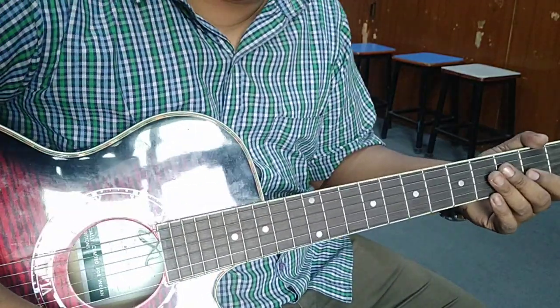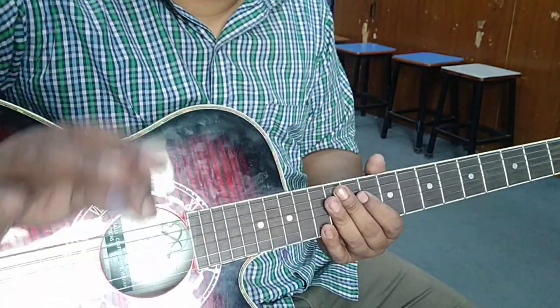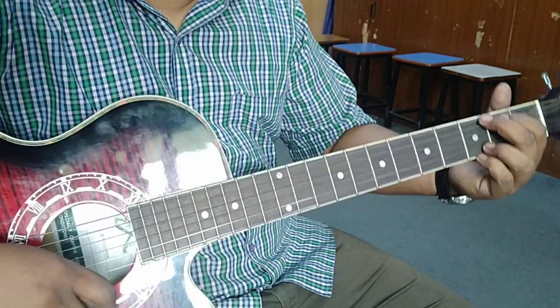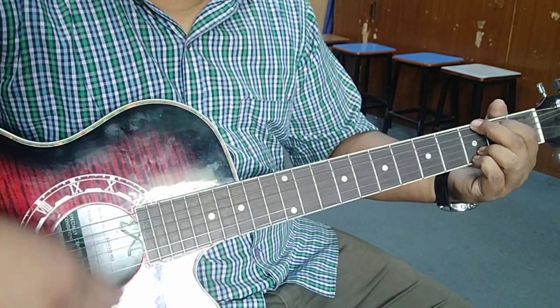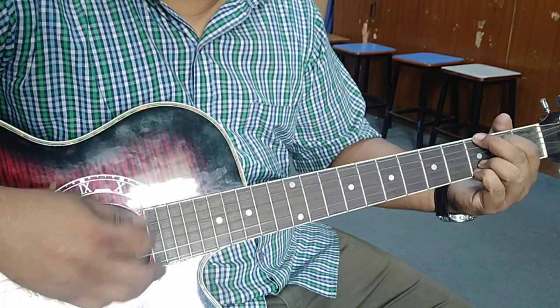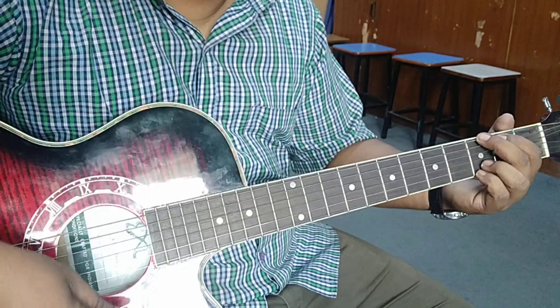The next one is 4-4. Almost 75% of songs are in 4-4. The most used pattern in 4-4 time signature is 1-2-3-4. Or it goes 1-2-3, 1-2-3. Rock strumming or simple pop strumming.